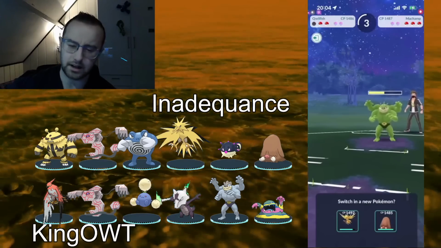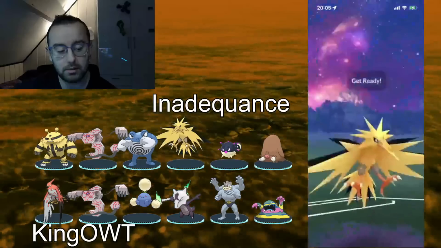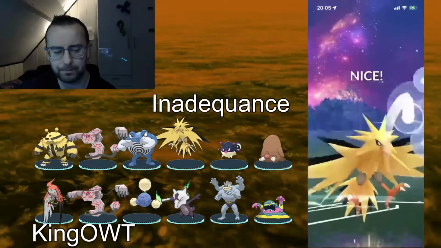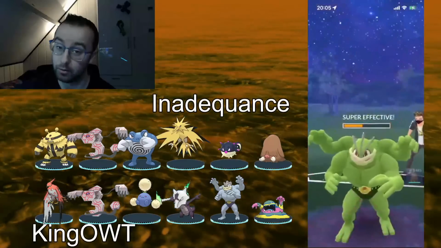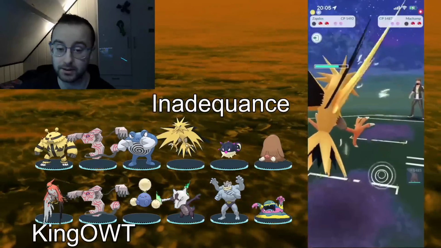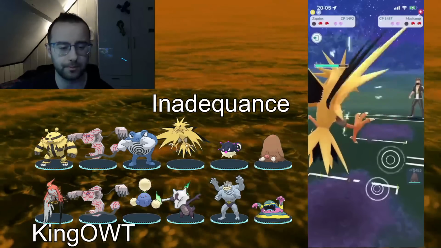I think, honestly, I should have shielded that just in case it is Talonflame, because I believe I have Stone Edge on my Pilot Swine. Zapdos barely wins CMP. That's because I have a terrible Zapdos and it's easier to get a good Machamp. So usually I win CMP there. They have very similar attack though.